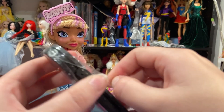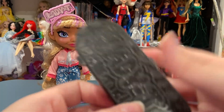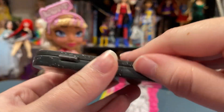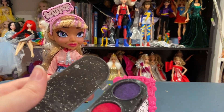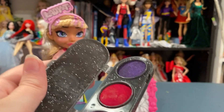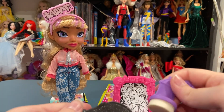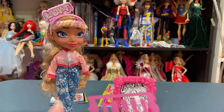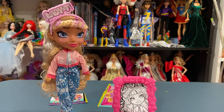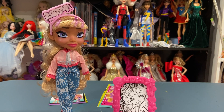We also have a scrunchie, which is a plastic, very papery material. They have three little ties in it, and you can see it made holes — I don't love that because they used a pretty cheap material, and now it has holes in it. Then we've got the paint palette, which is black with some little silver glitter and it says Lady T with cute designs. It looks like these are ink pads, and you stamp into them to design. It's a stamp — I love that.